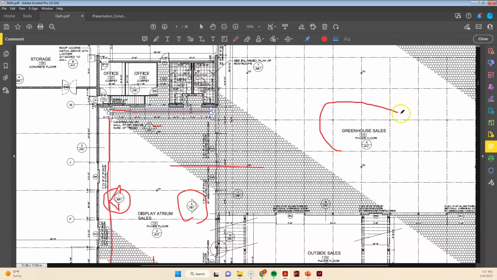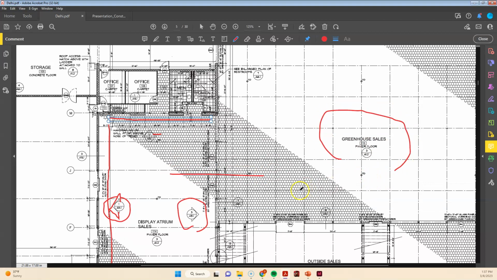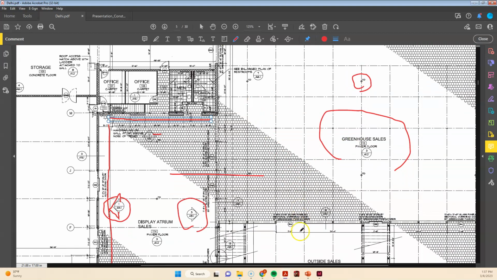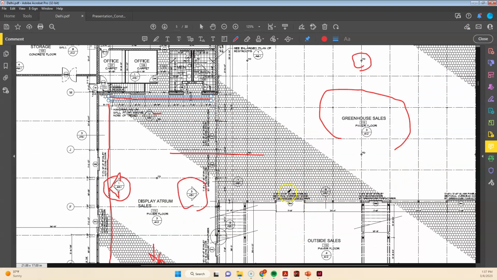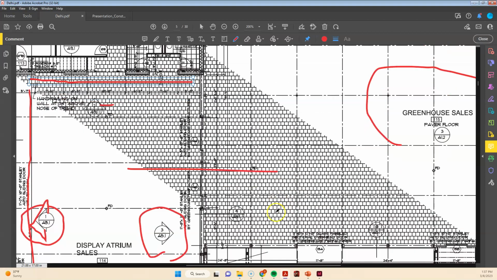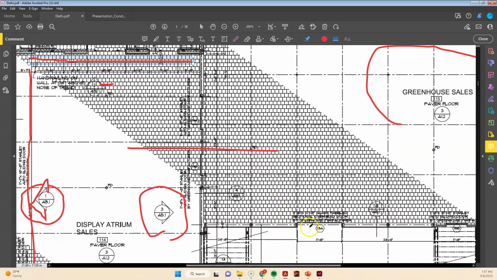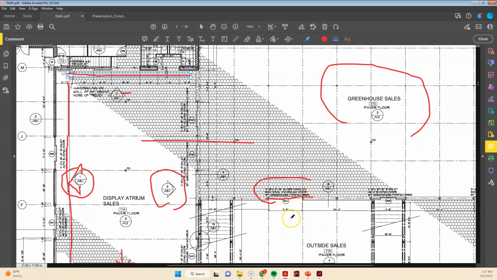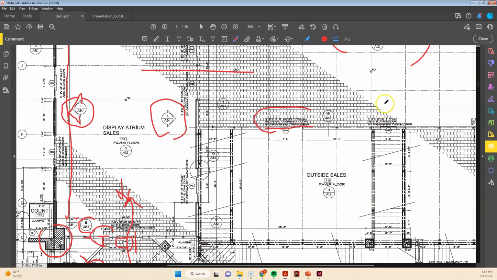Doors into the greenhouse. This greenhouse is the big prefab greenhouse. Other things we see here are floor drains. Big general notes, hard to read, unfortunately. So I think this is describing the window. It says glass panel, overhead doors. So probably provided by the greenhouse manufacturer. So this is all prefab coming by a greenhouse manufacturer.